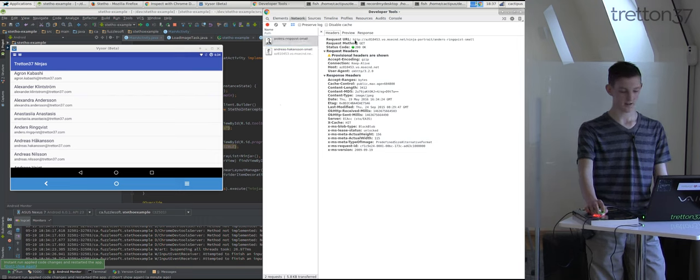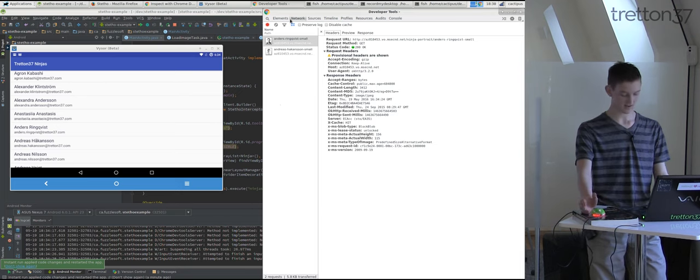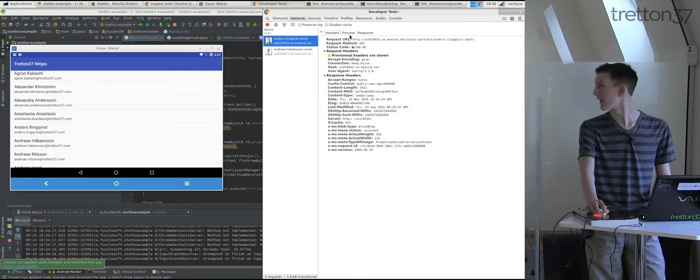Say, for example, I can see at a glance this is using HTTP, which if the NSA is watching, they're going to be curious as to why I keep downloading Anders' photo. They might have some questions to ask.